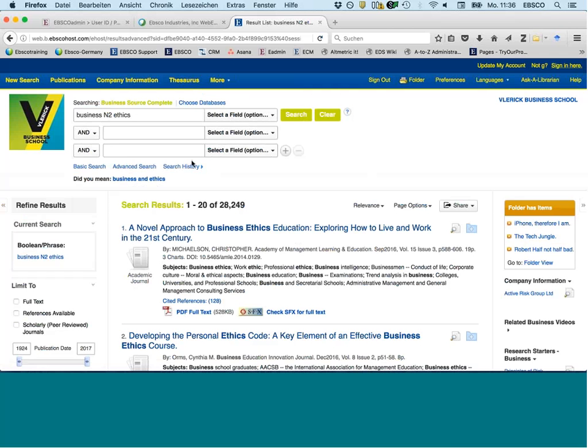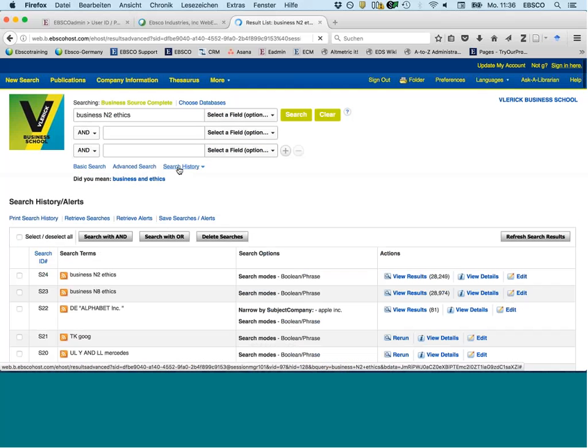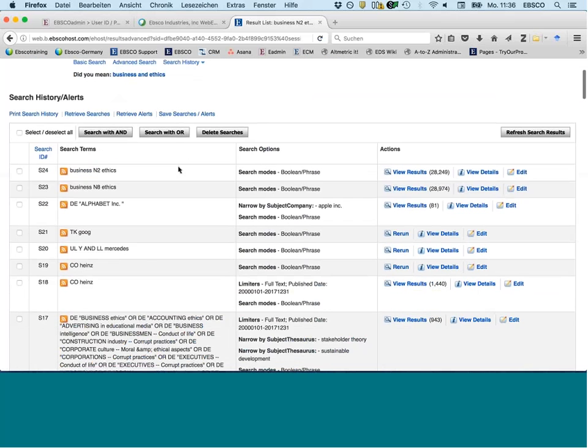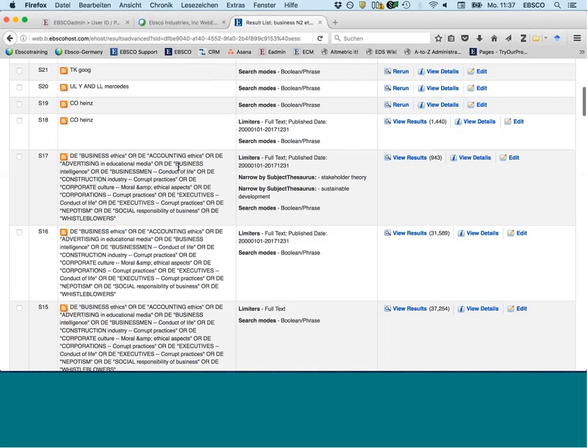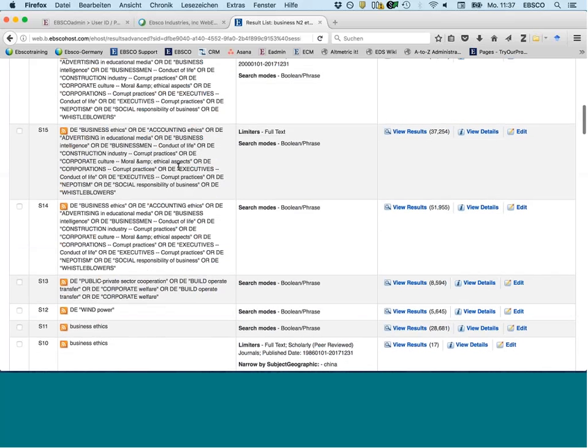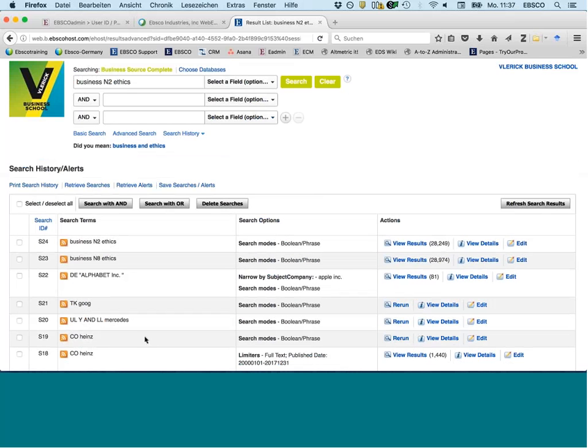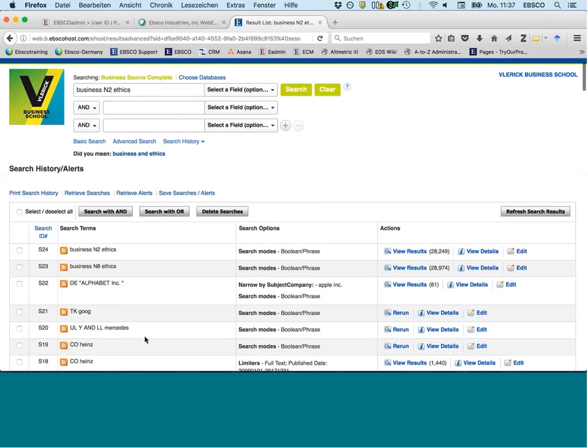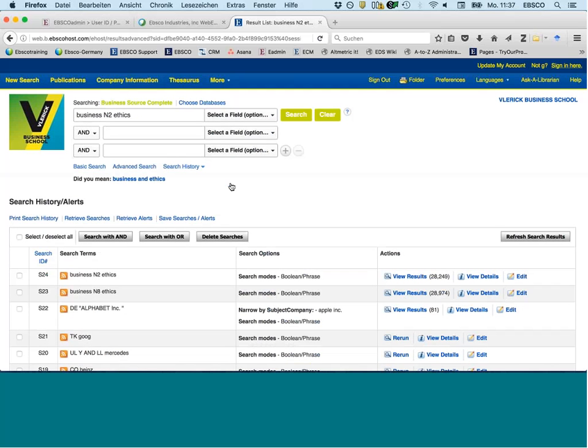Very quickly, another advanced feature is the search history. It's here, just below. And you will notice that if you click it, it has now recorded all of my searches here. Everything I did so far is recorded. The good thing is you can save your searches from here. If you have browsed the thesaurus and found the best search term for a topic, it would be a pity if next week when you come to the database you had to do this all over again and start again in the thesaurus. So that's why you can save the searches.